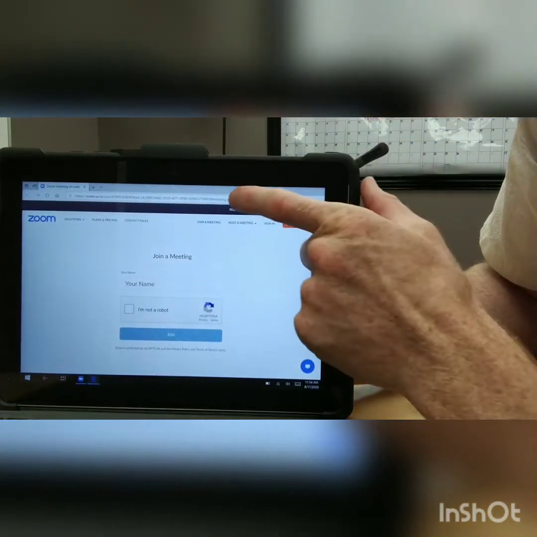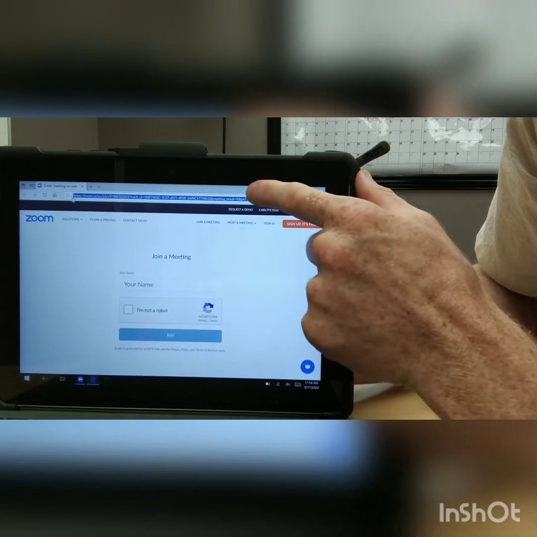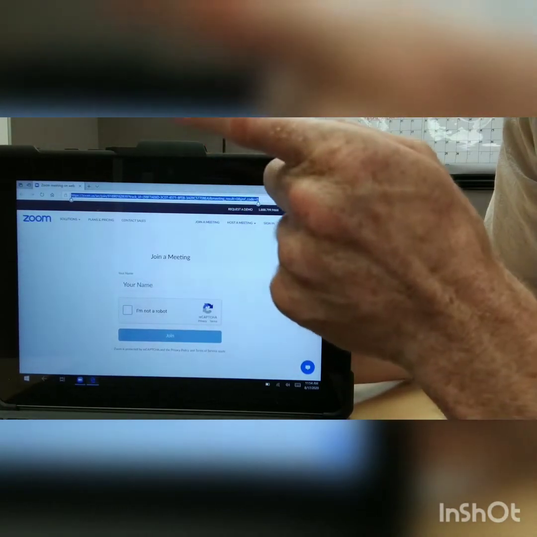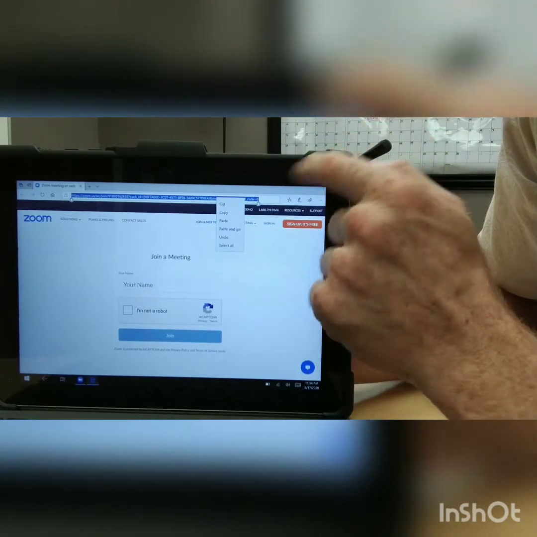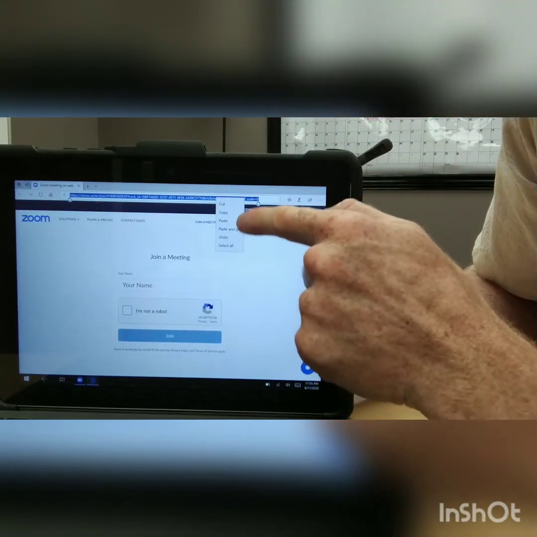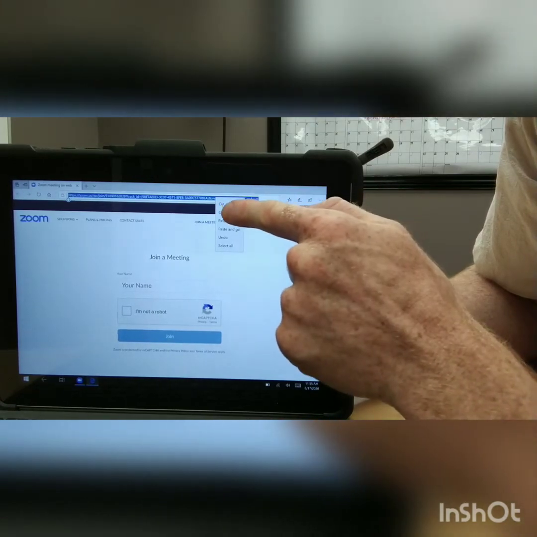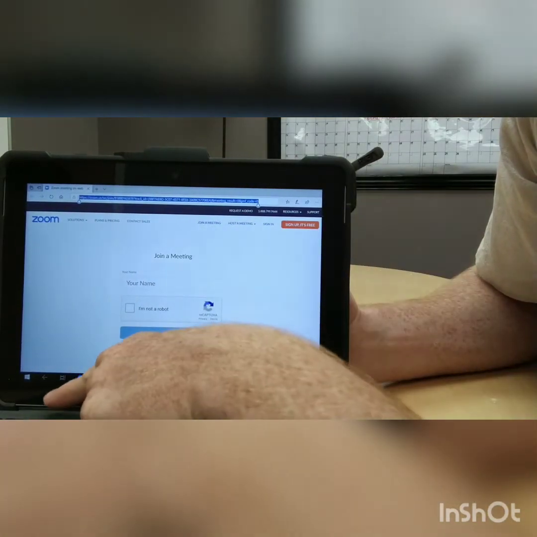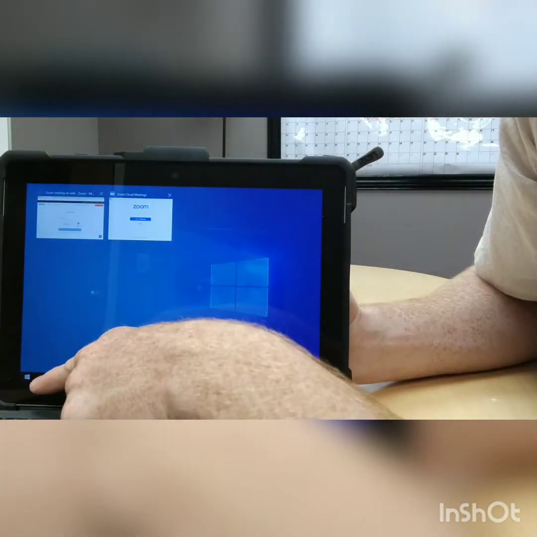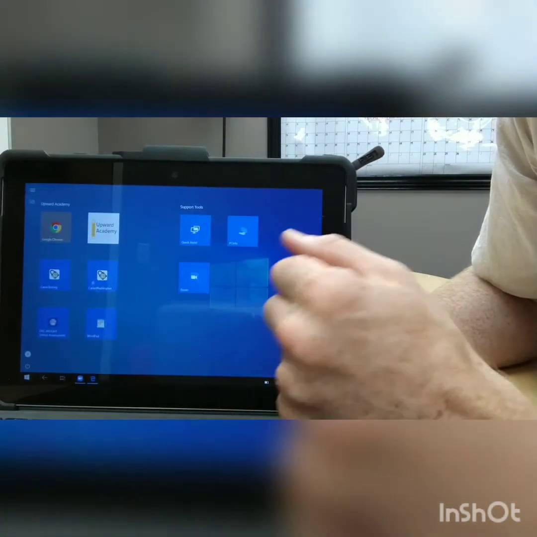Now, here we want to touch this, you see this address bar that is now highlighted blue? We want to push and hold. And we will see these options appear. We want to click on Copy. So we click Copy. Now, go down here to the arrow. You press the arrow, okay?